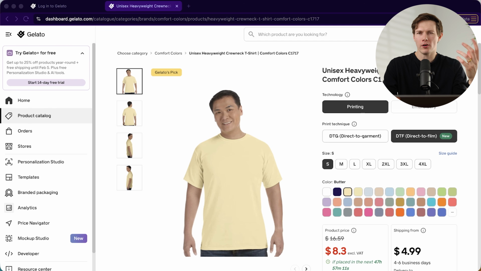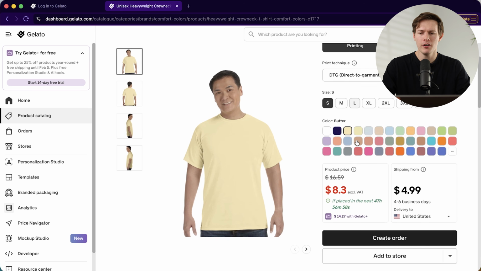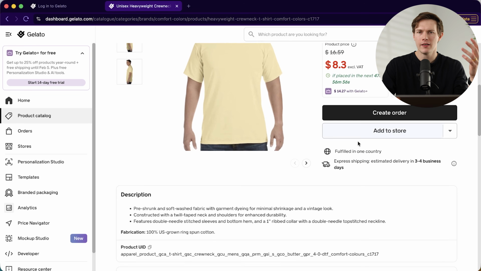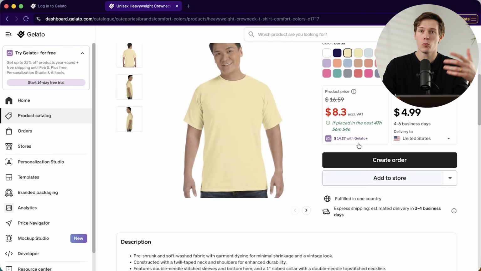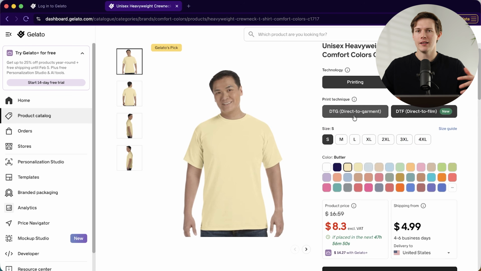So DTG works well on cotton style fabrics. It's a little more breathable, a little bit lighter, whereas DTF, they're printing on a film and then heat pressing it onto the fabric. And it works with many different kinds of fabrics, a little bit more vibrant of a color. Depending on what kind of fabric you're using and what your design looks like, it may even be worth it to order a sample of both and then see which one looks better. And again, benefit of getting that 50% off, you can order both and it's only the price of buying one.